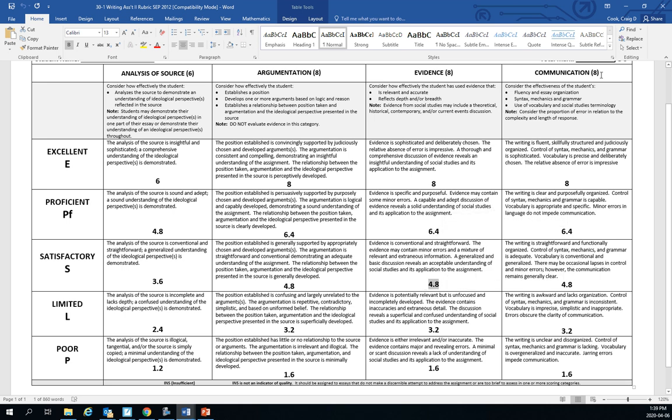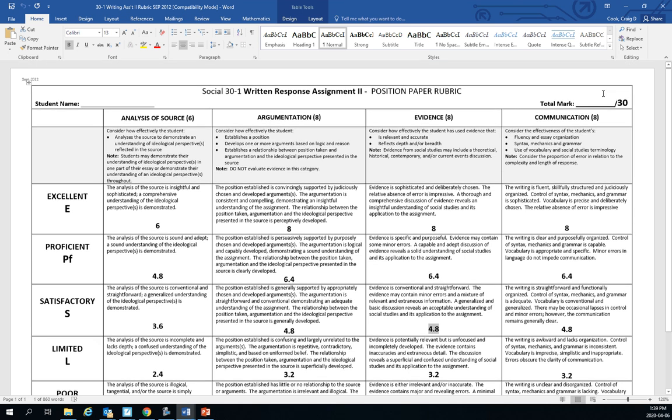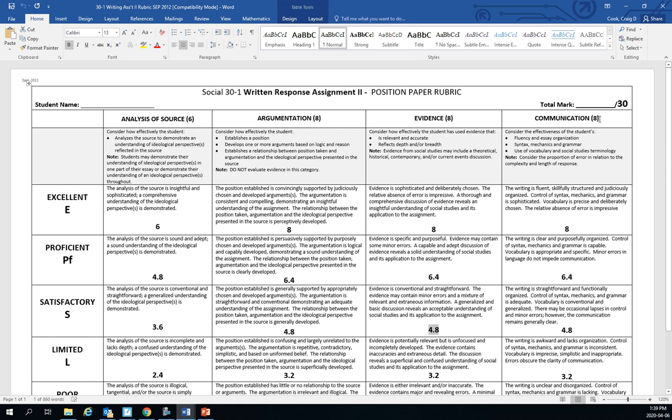Finally, communication is actually worth a lot in the position paper. Communication is for a mark out of 8. If you have a very strong command of the English language, you could get an 8 out of 8. It doesn't mean that things are perfect, but they're close to perfect. Every paper is going to have warts and misspellings and things like that, and that's fine. That doesn't mean that you can't still get a high mark, an 8 out of 8. I mean, if we took a mark off every time you spelt a word wrong or your sentence structure was wrong, no one would get an 8 out of 8. It doesn't work that way.